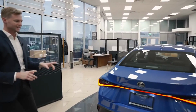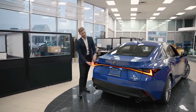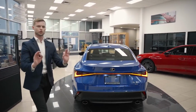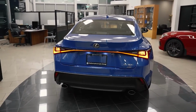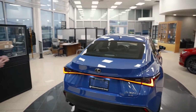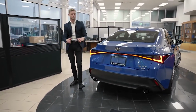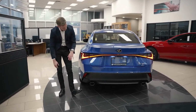Okay, looking at the rear of the IS, we'll turn on those taillights and see what we see back here. I've always been a big fan of the redesigned IS. I love the taillight and how it goes all the way from one end to the other and gets really thin in the middle there. It looks super sharp at nighttime, especially in a lighter color. For some reason, the whites and silvers. I'm a black car guy, but that taillight looks really good contrasted against one of those brighter colors. Other than that, not a ton going on back here. We do have a really big textured painted panel back here with a little bit of decoration to it.